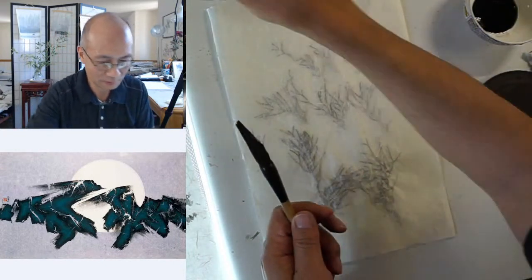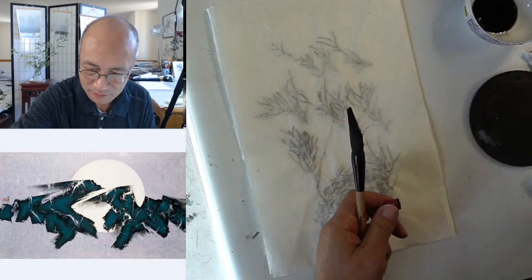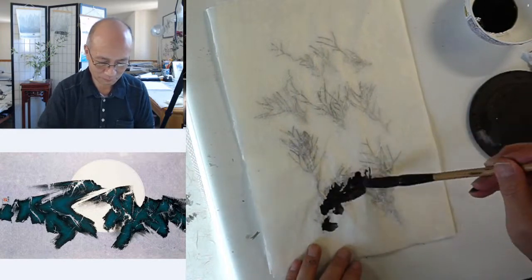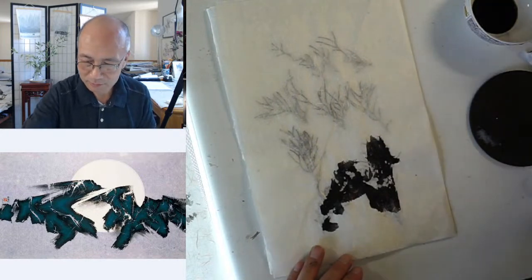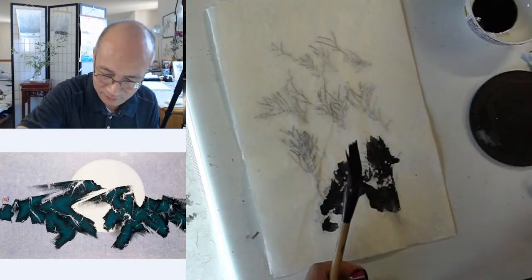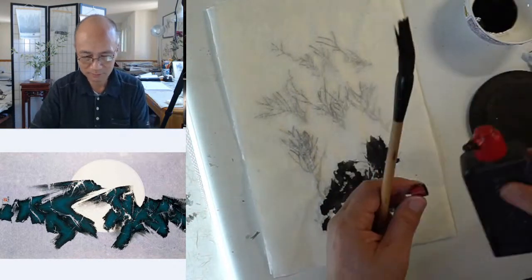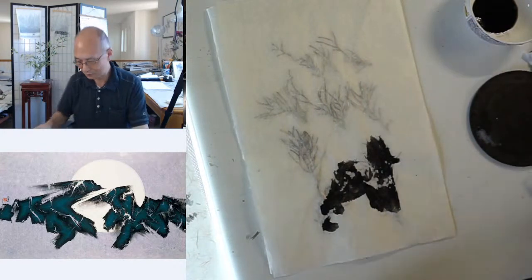I realize I have to use more ink. You can use a spray water to spray the dark to make an interesting smearing effect. But I like the moonscape on the left. So let me just do it in the calligraphy, Zen calligraphy way. I got no more ink here. Let me get some.